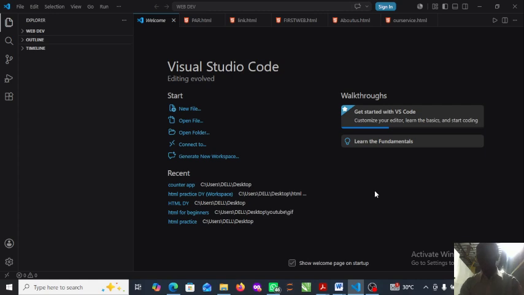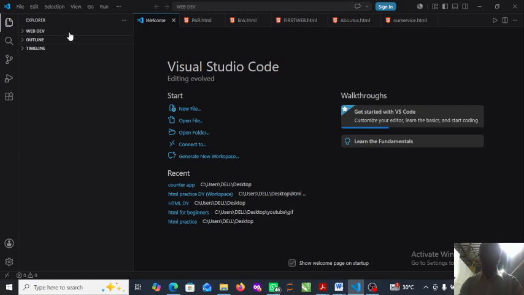Today we'll be talking about lists in HTML documents. So let's start. First of all, let me give a short note. In an HTML document, there are two ways of creating lists. We have the ordered list and the unordered list. So let's start by creating a file, naming it list, and start our simple coding.